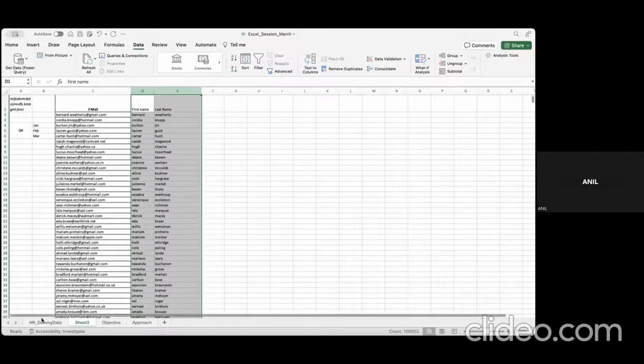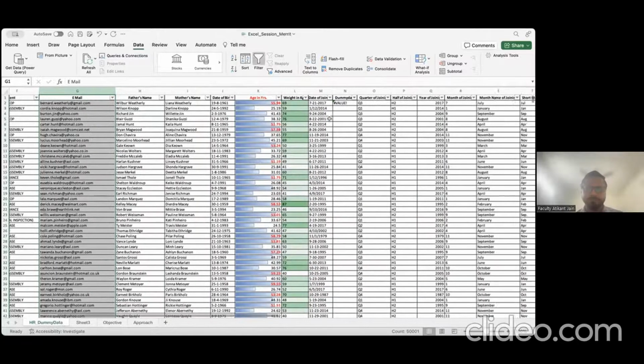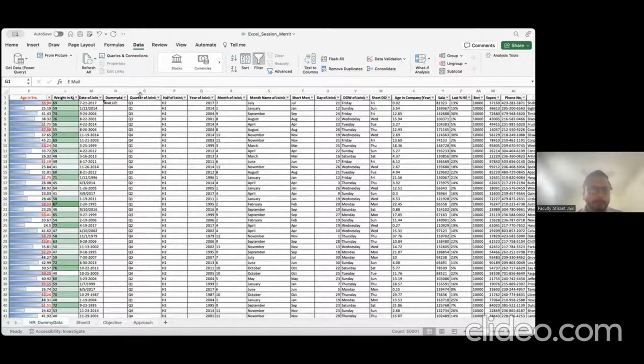Perfect. So if I go back, so this was one working on delimiter and splitting the data. Right now, if we want to work on the numbers, let me just delete this.